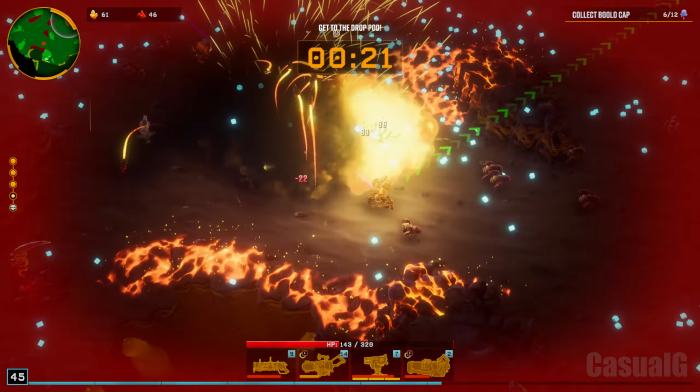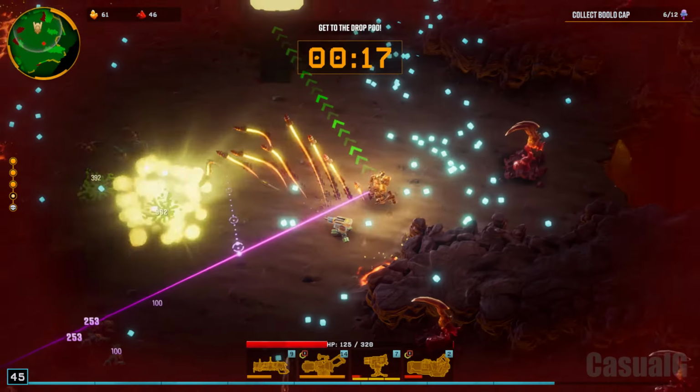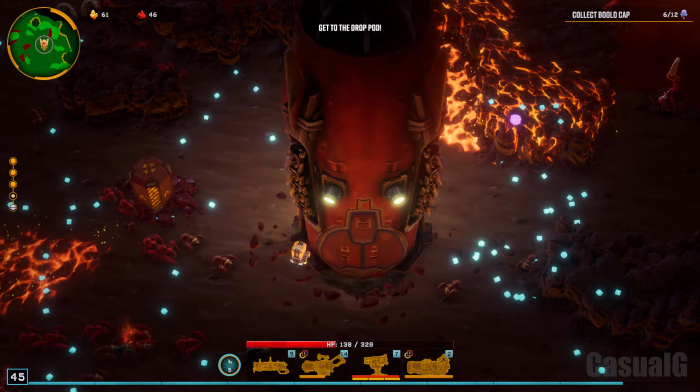Okay, I'm at the half HP right now. No problem, no problem. Get all the level up that I can. Get the hell out of here. Nice, this is the final stage. Onwards to stage 5.